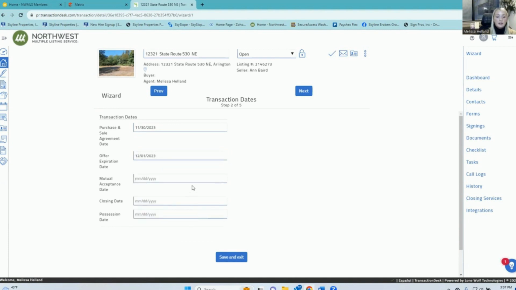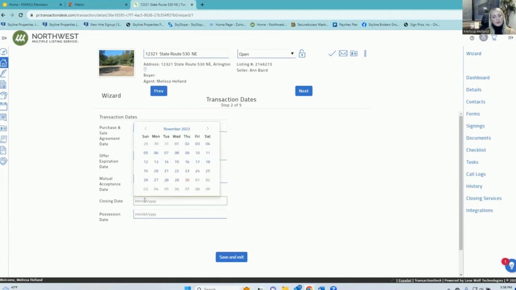The buyers are eager to get this property and they want to know as soon as possible, so we're going to give the seller a day to review the offer and determine whether or not they want to make changes or just accept it as is. Closing date. Traditionally, residential closings are anywhere between 30 and 45 days.